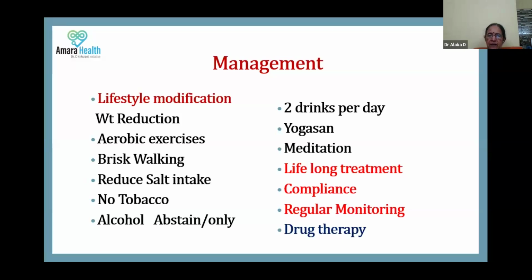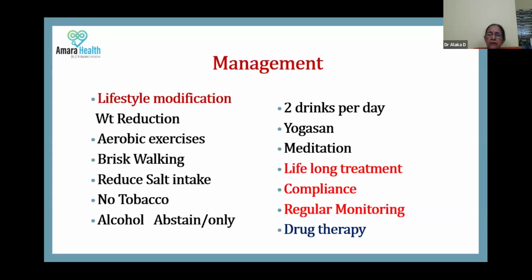whatever are the causes or predisposing factors for hypertension. Even at the pre-hypertension stage and thereafter at every stage, what we have to emphasize to our people is lifelong treatment. Once it is hypertension, he has to take treatment which will be lifelong. We can control the hypertension, we can control the blood sugar, but we cannot get rid of hypertension. Once it has developed, it is going to remain. Therefore, lifelong treatment is necessary, and he has to be compliant with the lifestyle modification as well as the treatment.